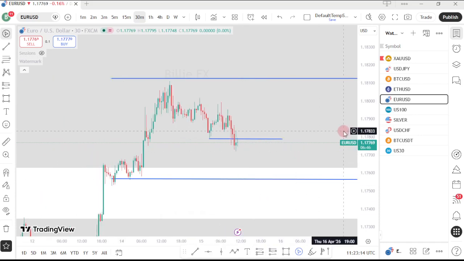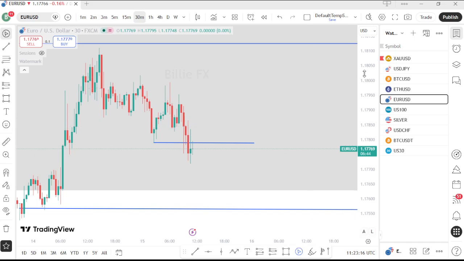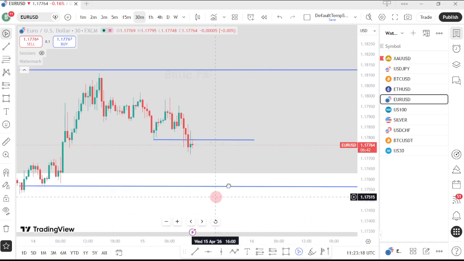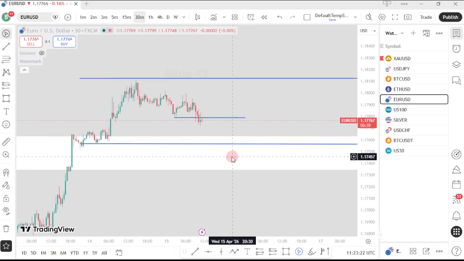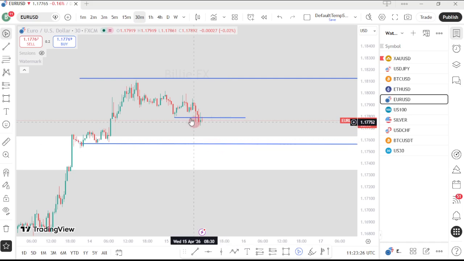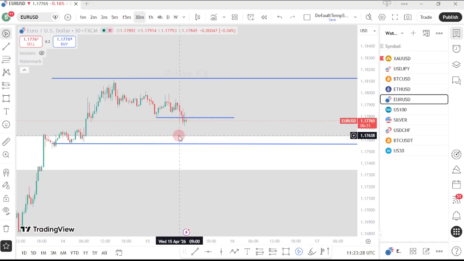So as you can see, this is extremely easy, very, very easy, nothing too complicated. That's just basic top-down analysis. All that I did was go to the higher time frame, look at where the market wants to go and how the market is behaving, come to the lower time frame with a little bit of experience, pick the bias, and place a trade over here to target the areas that I believe the market is going to move towards.